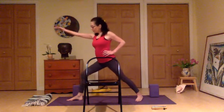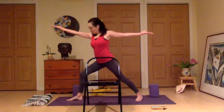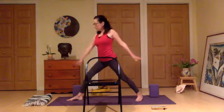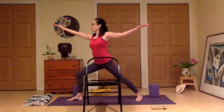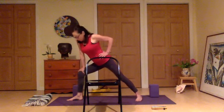Now let's add the arm. One or both arms. So palms are up for today's practice. Inhale, lift the front arm as you bend the front knee. Exhale, lower the arm, straighten the leg, try both arms, inhale, lift both arms, keep monitoring your front knees pointing straight forward, exhale, once more, inhale, and exhale.